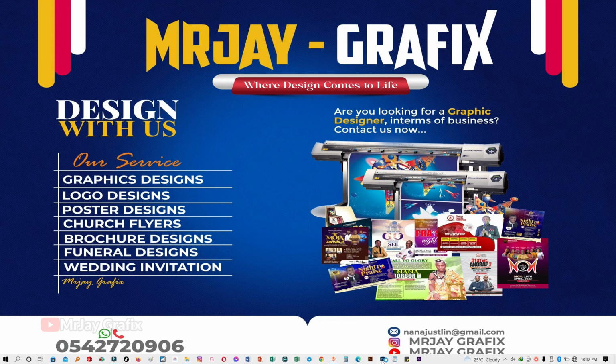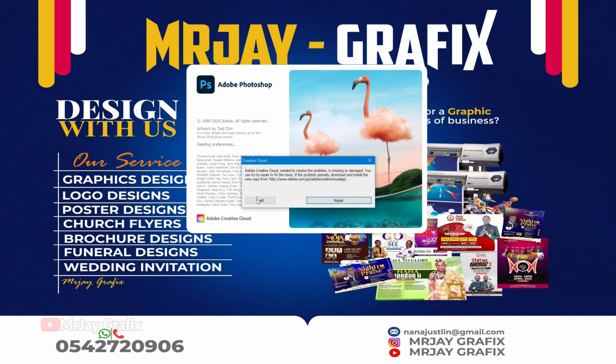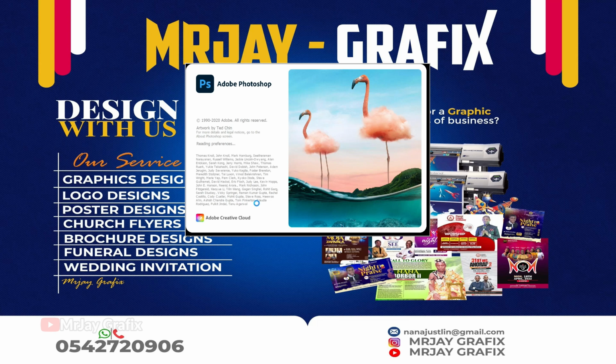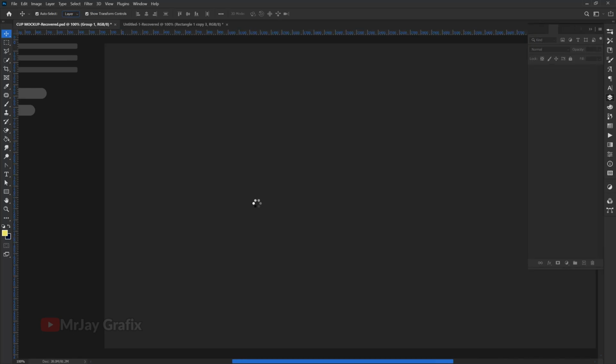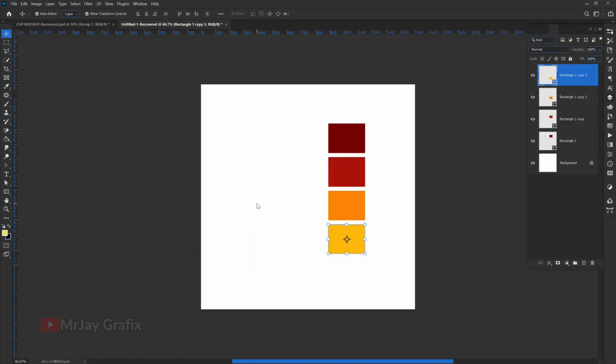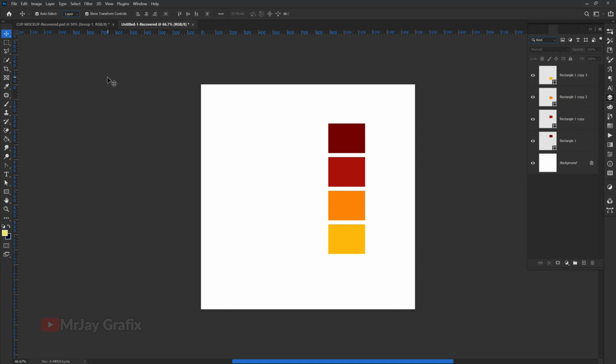My goodness, my Photoshop has closed, man. You see, this is what sometimes happens. When you are working, it's better you save the work before you start. After you create the size, make sure you save the work before you begin. You see, it closed automatically. Sometimes that's how Photoshop works. The more you use it, it will sometimes automatically close, and this is what has happened to me.